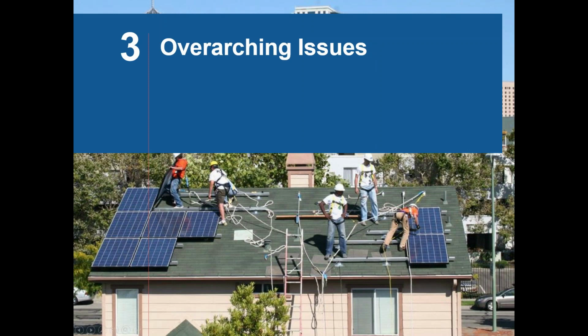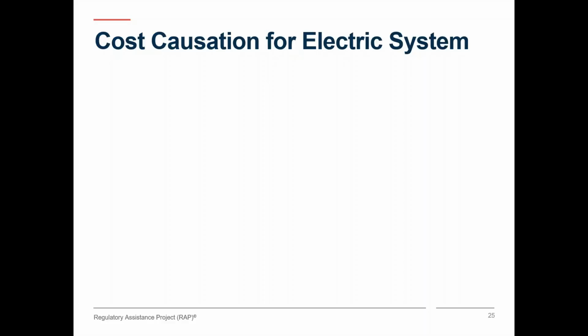Thank you, Jim. The manual goes into detail on some overarching issues that matter regardless of the type of cost study you are using. I'm going to talk about two of those in particular. Cost causation on the electric system is a basic concept regardless of the analytical technique. The real economic justification for each cost may be different from the traditional accounting treatment.